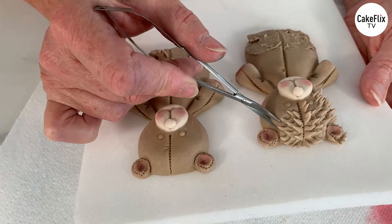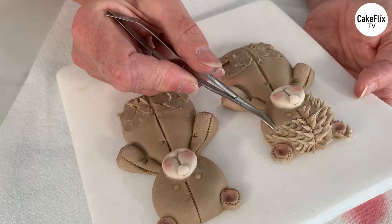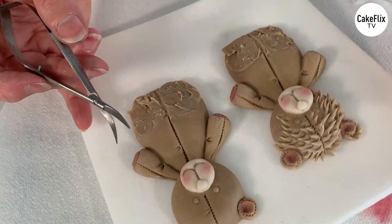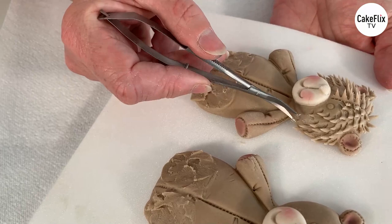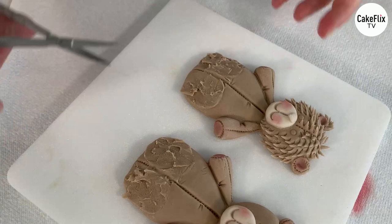Okay, so we go down again and round. I'll come back to his ear in a second. I always find it easier as well to snip one way than the other. I don't always, it's funny, it feels very strange. But you always either prefer snipping on the left side or the right side. But this sort of technique, a lot of you will have seen it before, for snipping Christmas trees and hedgehogs.